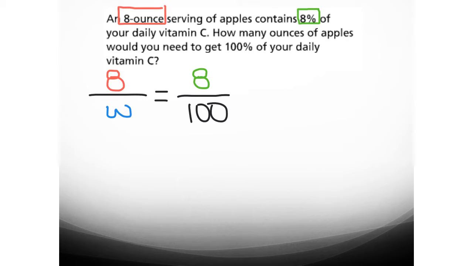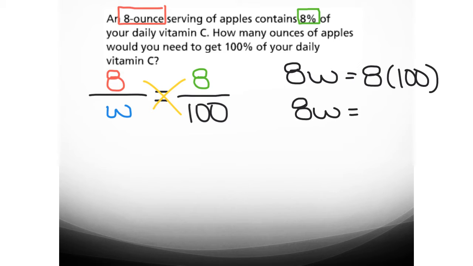Well, if we use our equivalent fraction knowledge and we have two fractions that are equal to each other, y'all, the part and the percent are equal. The numerators are the same. So if the numerators are the same, then guess what? The denominators are going to be the same. But I'm going to prove it to you. We're going to cross multiply. And that will give me 8 times W equals 8 times 100.